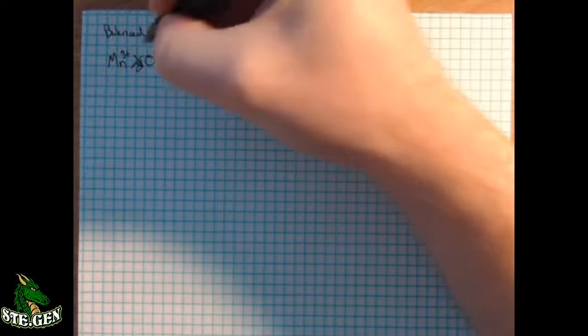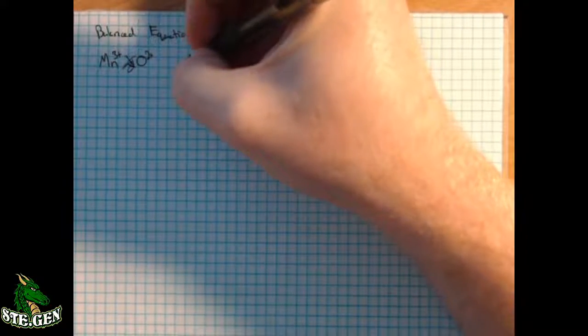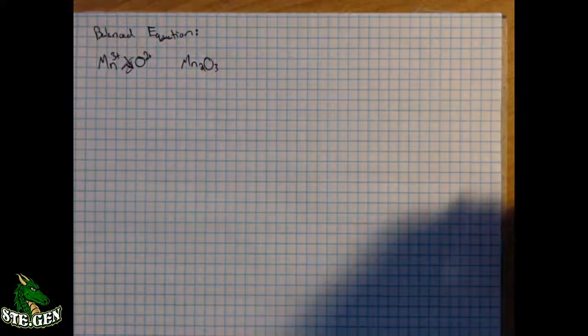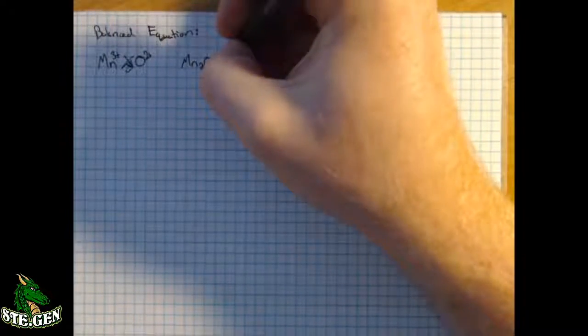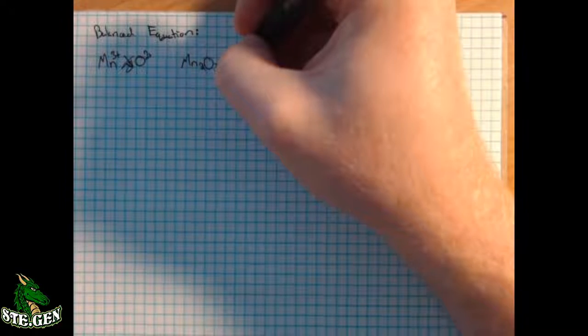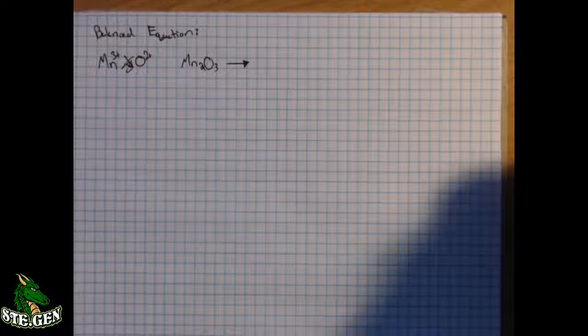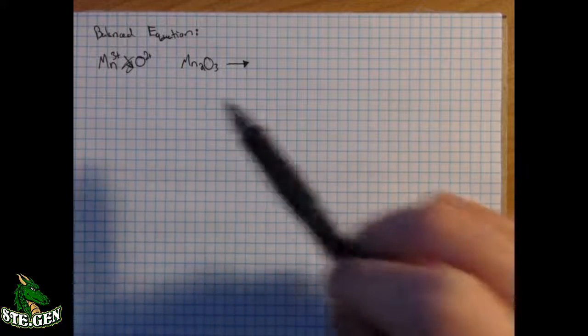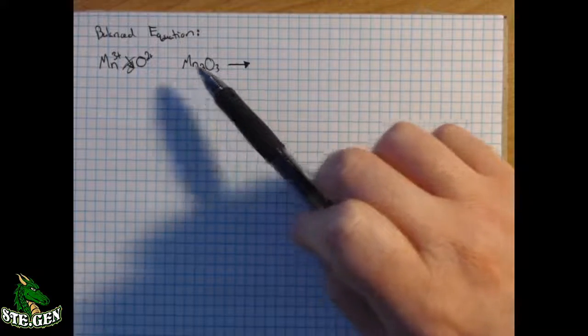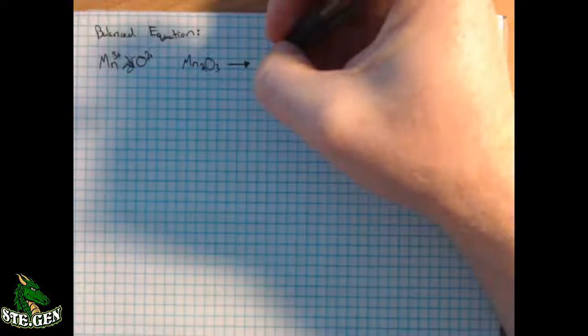So we're going to cross our charges, and we're going to get Mn2O3. And then it said it's decomposing. So decomposing means we're just going to draw an arrow. This is the only thing on the left side. And if it's a decomposition problem, remember thinking back to our types of chemical equations questions: manganese and oxygen, that's only 2 pieces. The only thing that 2 things can do to break apart is to turn into their individual components.